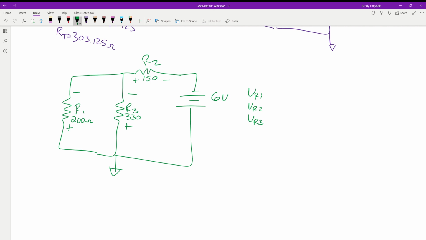Now we're going to go through the exact same steps that we did to solve for the voltages. In this case, we have it flipped now. So R1 and R3 are in parallel, with R2 added in series. So now we go through and solve. What is the parallel portion of our circuit? How much resistance is there?